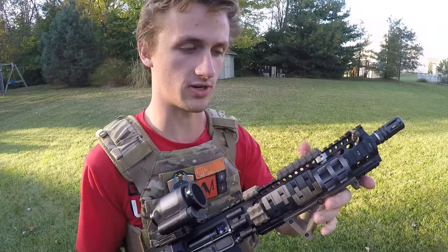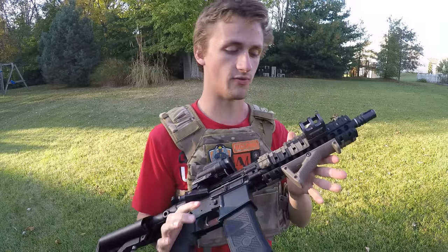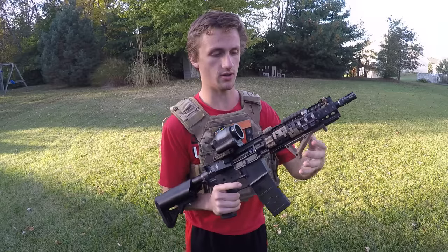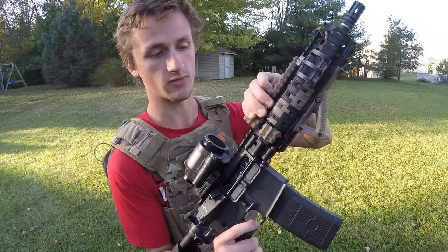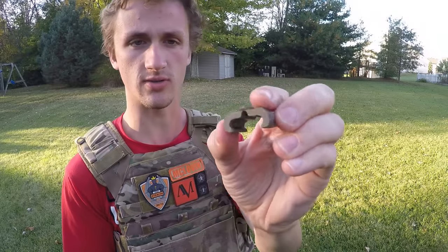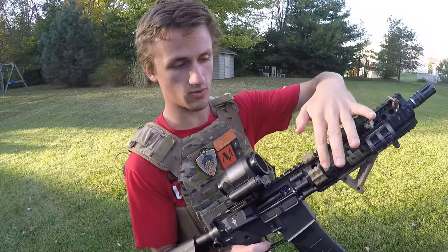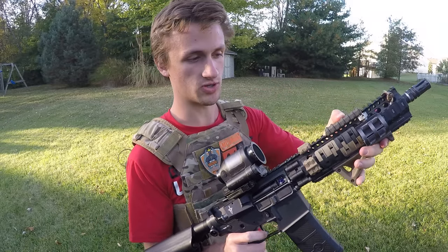I didn't want to have that front-heavy stuff on here because I already had my flashlight. I got a Jetbeam weapon light mount — this is actually for my Olight Cloris XT11 flashlight, and I run that up here with a pressure switch through both of these. These are actually Manta rail covers. Inside this rail cover you can see there's that little divot — you can actually run wires through that. So I have a wire that runs through here and up through here with a pressure switch on top.